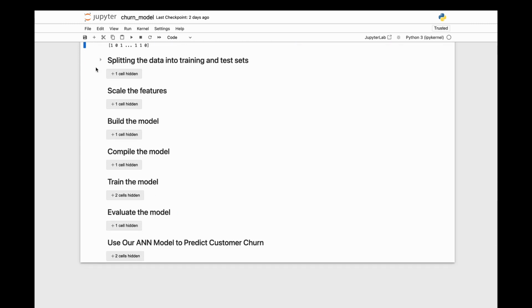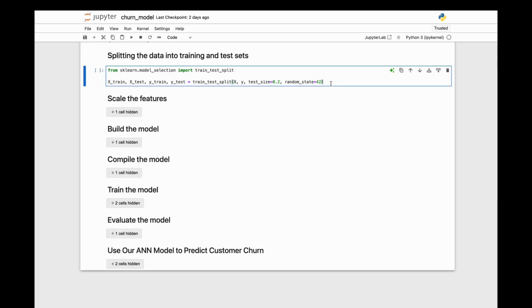Next, we split the dataset into training and test sets to evaluate our model's performance. This train test split function from scikit-learn splits the data into training and test sets. In this function, we are passing the value of X and Y and setting the test size to 0.2, which means that 20% of the data will be used for testing, and the remaining 80% will be used for training. And the last parameter, random state, ensures reproducibility of the results by initializing the random number generator with a fixed seed. Basically, it controls the shuffling applied to the data before splitting it. This can be useful for debugging or for ensuring that your results are reproducible. You can set any integer value here. I am setting it to 42.